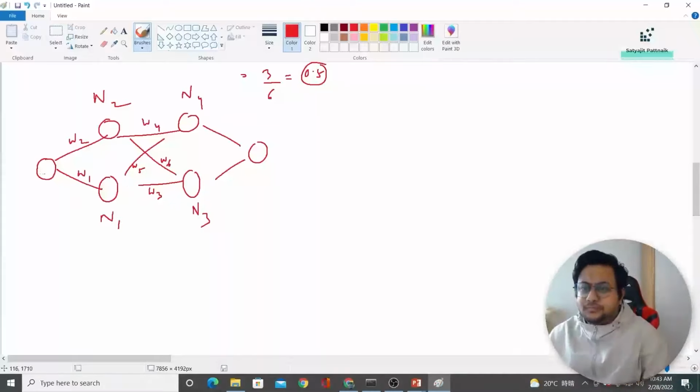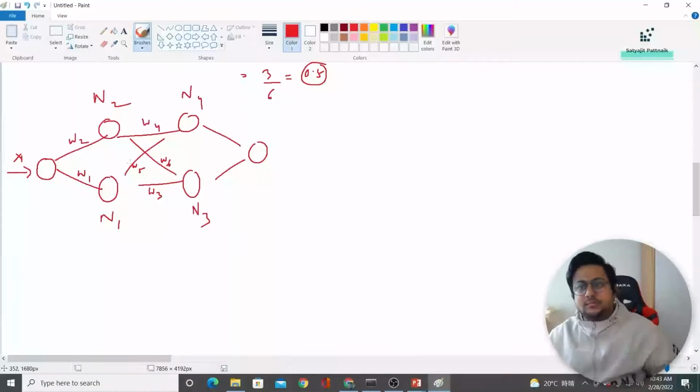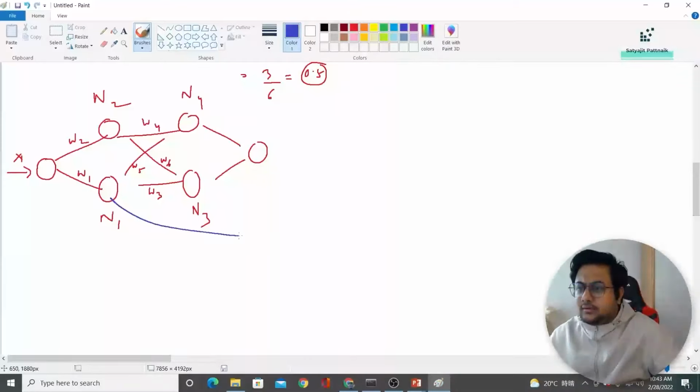Now what is this? This is x1, right? Now what will be the output here? The output here, which is N1, is nothing but W1 x1.